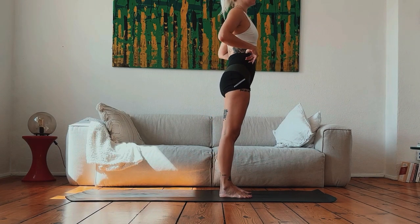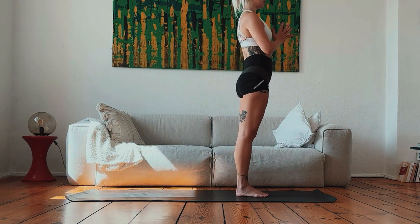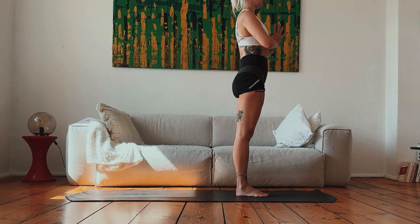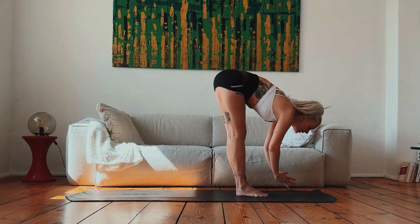Beautiful. So we'll take a sun salutation A with a little twist here. So bring your toes together to touch the top of the mat. Hands come to heart center. Finding yourself in your Tadasana mountain pose. And on an inhale, lift the arms up overhead. And exhale, we fold over the legs.